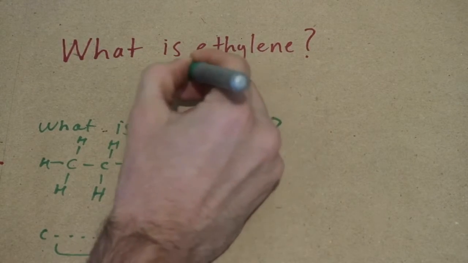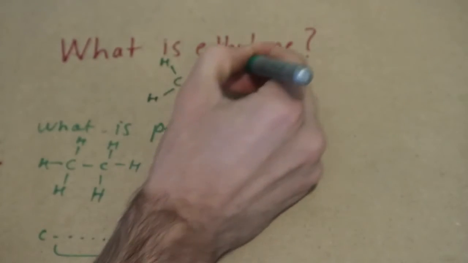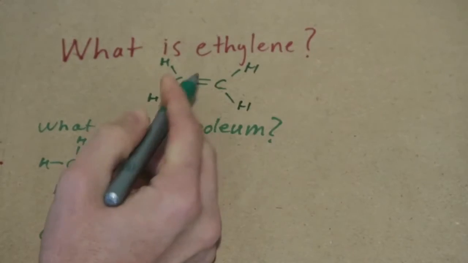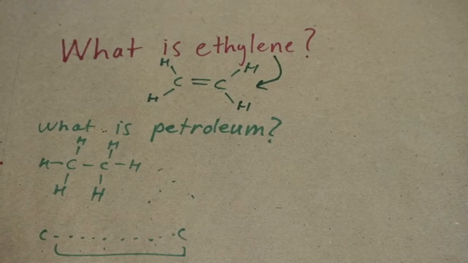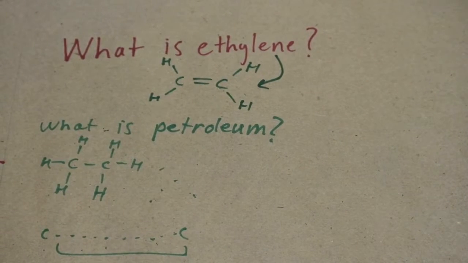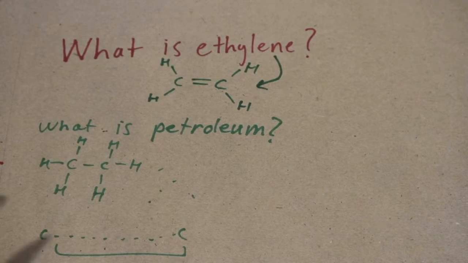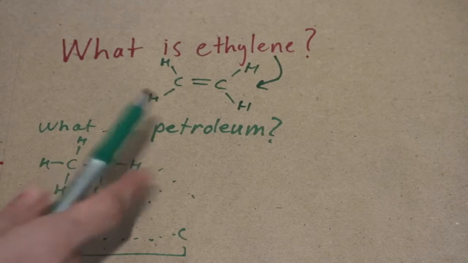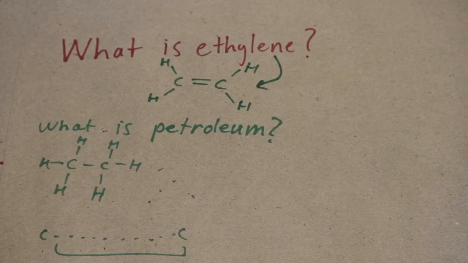So we're looking like this. Okay, so this here is ethylene. Now, this double bond is important, and we'll speak of that importance in future videos. But basically, we want to understand properly how we can obtain this specific molecule from this big mixture of petroleum. And the dot point tells us about cracking, but we want to go into a little bit more detail about what cracking actually is.